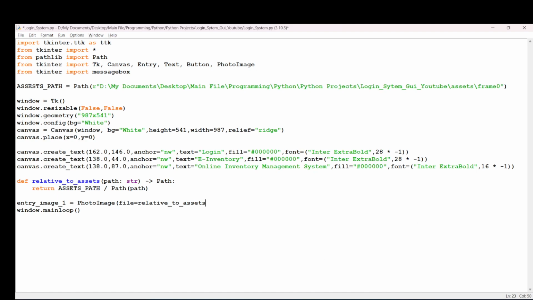So now we need to put the name entry_2.png.